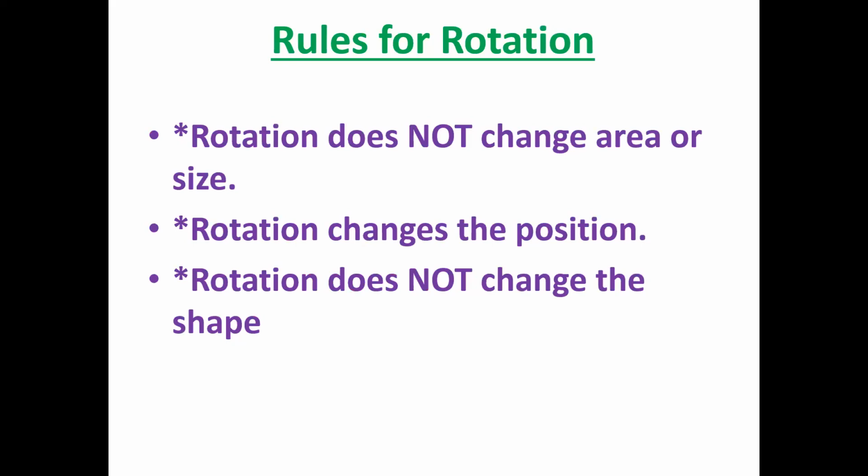So the rules for rotation: rotation does not change the area. When you rotate something, for example when you open a door, it is a rotation, but that definitely does not change the area of the door. Rotation changes the position. Rotation does not change the shape. So these are important features. You have to copy this.